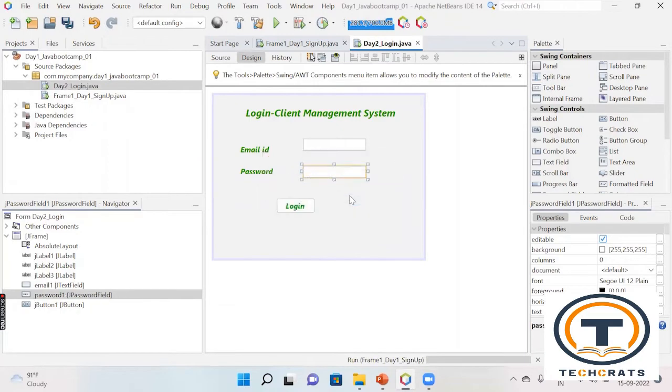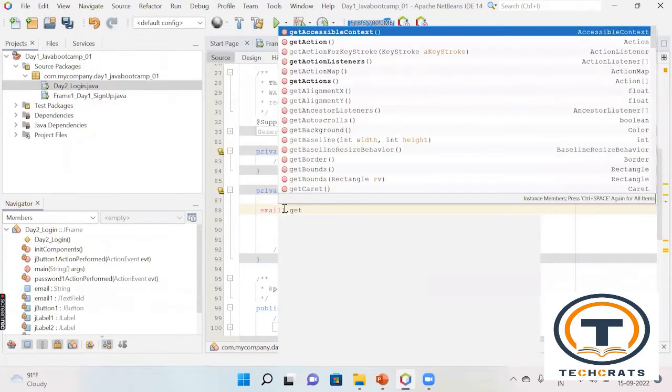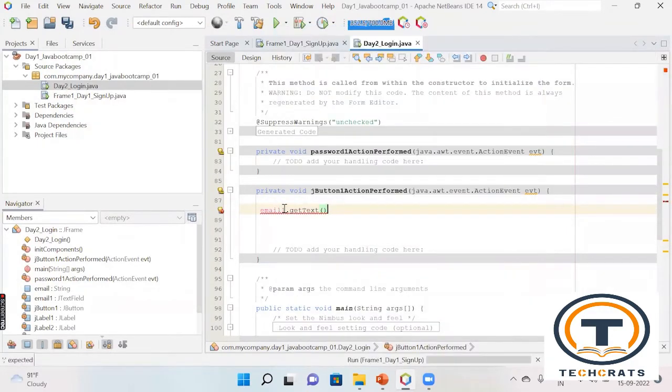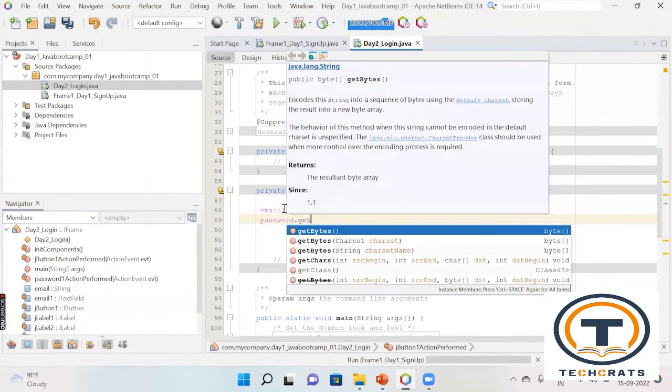So these are the field names. Double click on this. I'll just write email1.getText(); in the same way password1.getText().